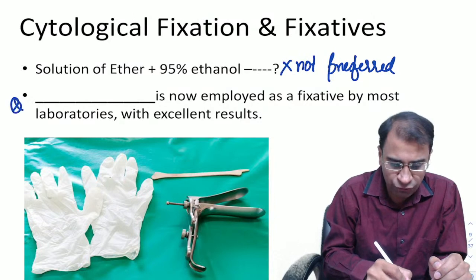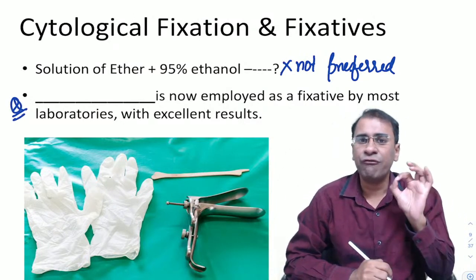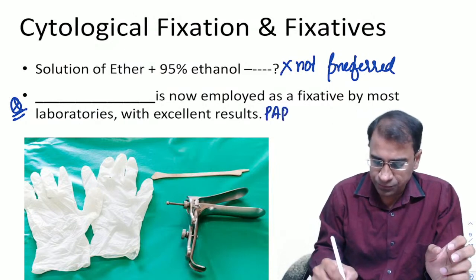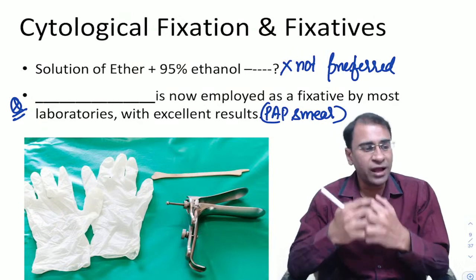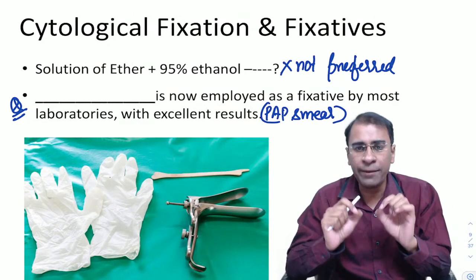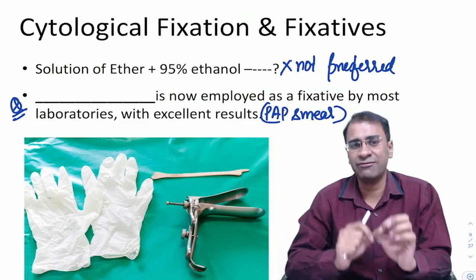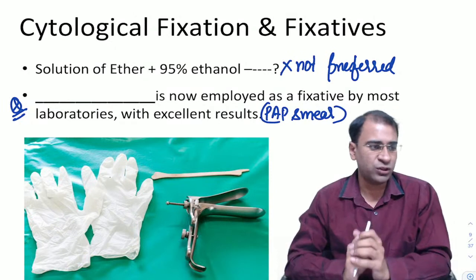So I have this question for you. Dash is now employed as the most common fixation for Pap smear. Pap smear is the best example of cytological fixation. So can you ask this question? What do you think is the answer here? Dash is now employed as the most common fixative in most of the laboratories. So any idea what is your answer here?